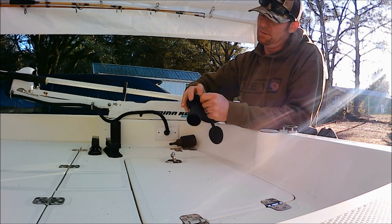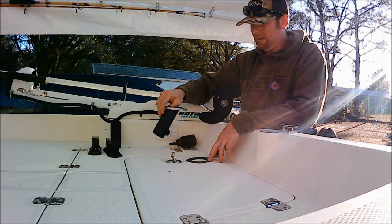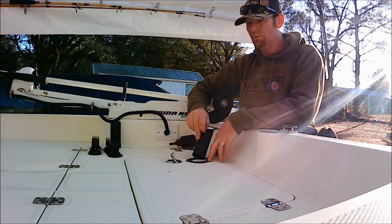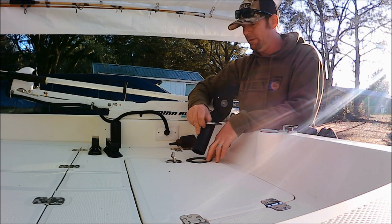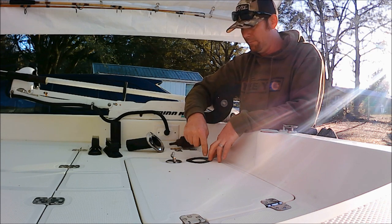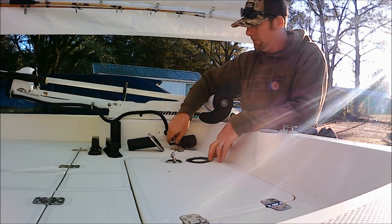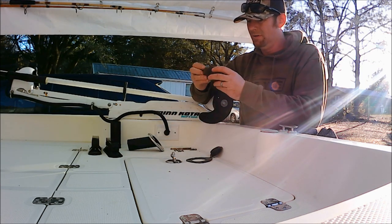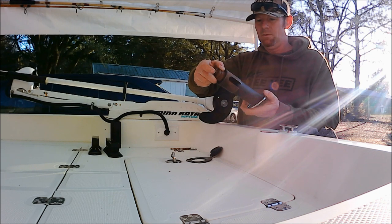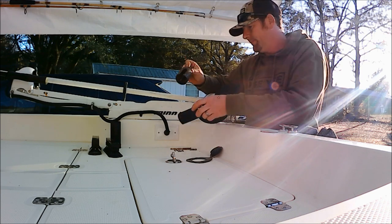But what I did is I went ahead and set this on here and lined it up to where I thought this was going to set in there good. I got it angled about 45 down towards the center, so the rope can pull out of there real easy. And I used this gasket as a template to make my mark to where I got to pre-drill my holes for my stainless screws I'm going to screw this down with, and also the center of where I got to drill the big hole with the hole saw to let this recess down in. As you can see, I got one that fits just a little bit bigger than what I need, but it'll give me a little wiggle room, so I'll make sure I get it lined up straight.